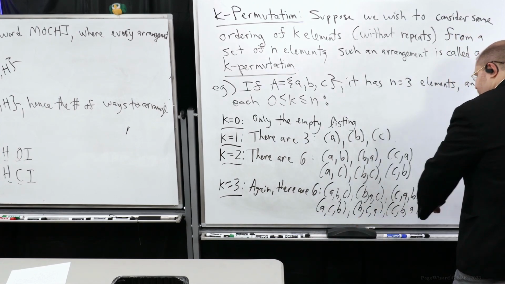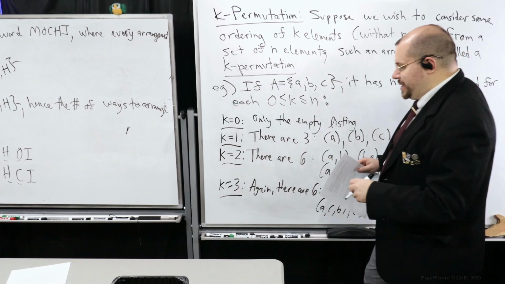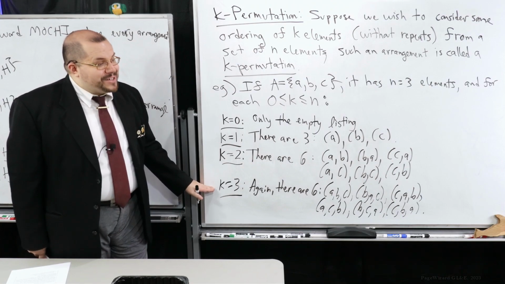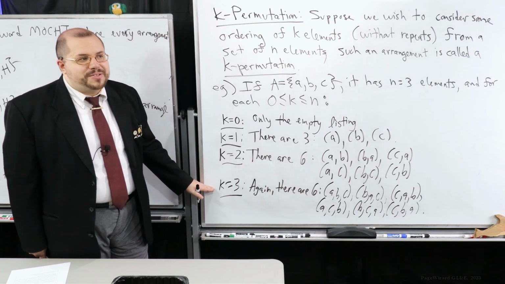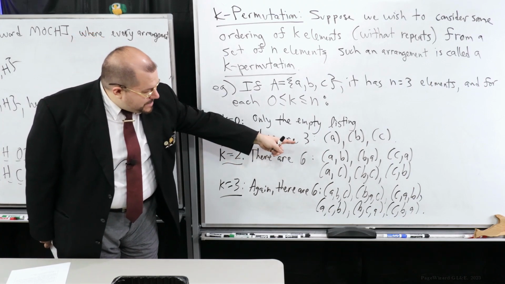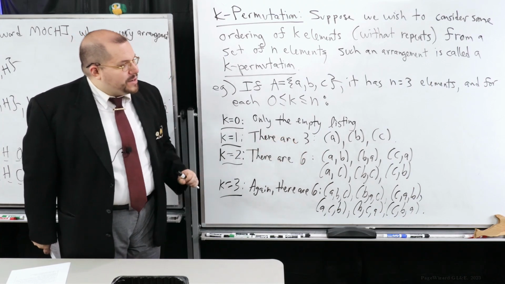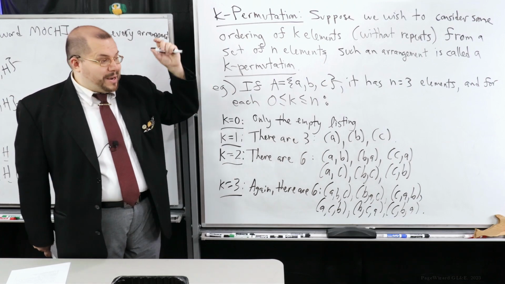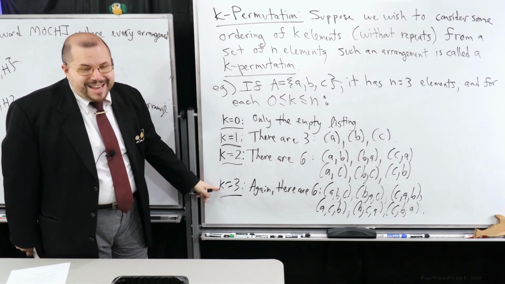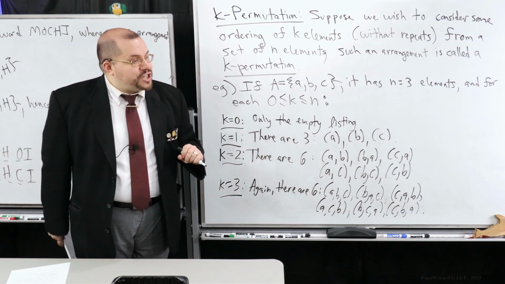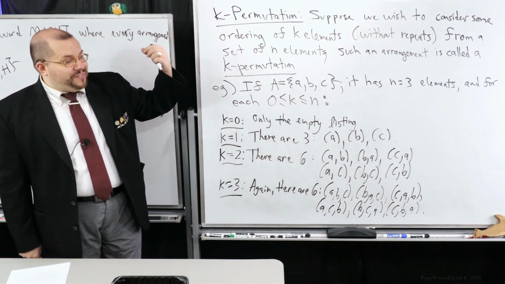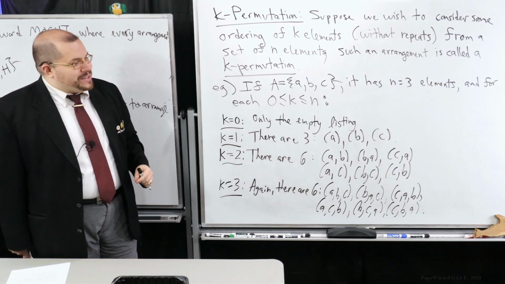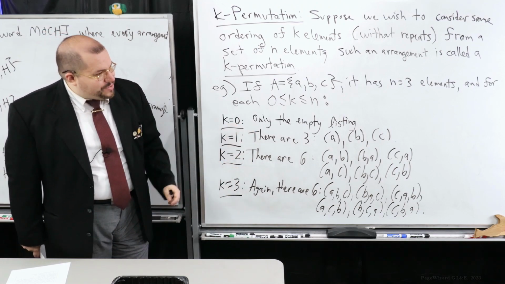Why do I say that? As I said a little earlier, once you consider the last position, it forces the last position. Do you notice right away that all I did was tack on the last element to each one of these? When I want to get the last position, like we did when we computed n factorial, when I chose n elements, this is when we get k as n. It means that we only have one choice at the end. We immediately know what element will occupy the final position. That's why it should be no coincidence that these are the exact same numbers.